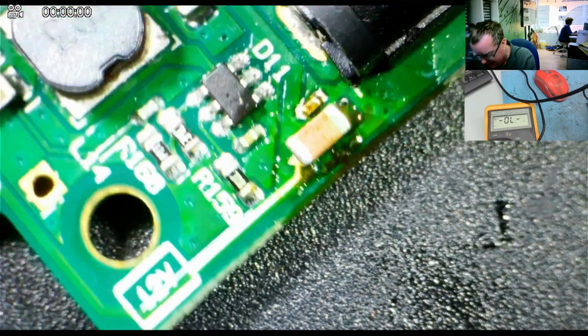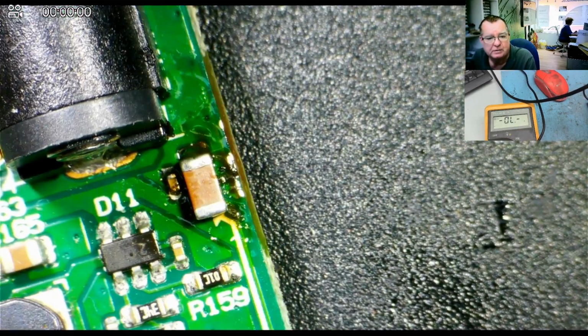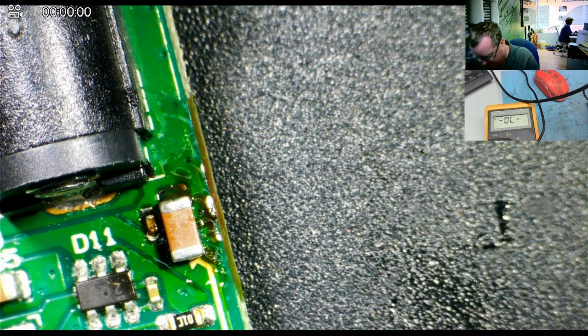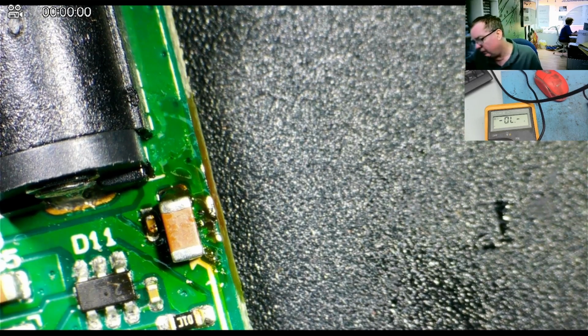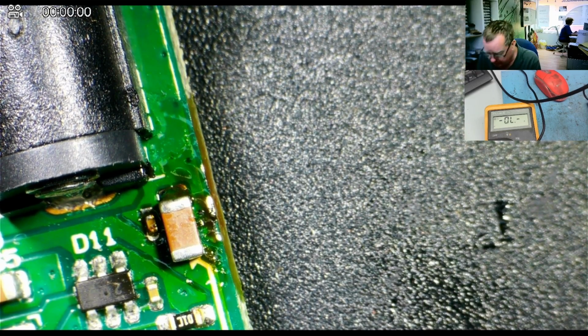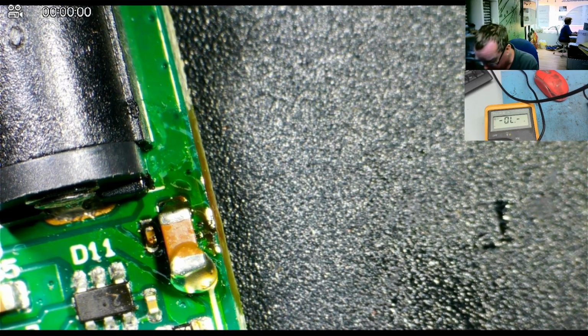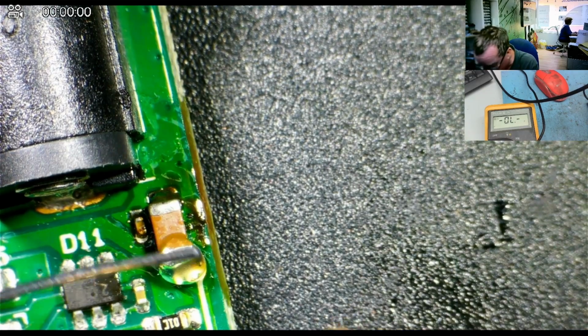That's one end down, and then hopefully I should get enough solder this side just to go underneath it. We can try. This might be the fiddly bit. I'll add a bit of flux, it will help. We'll soon know if it's connected because we can measure from the capacitor.